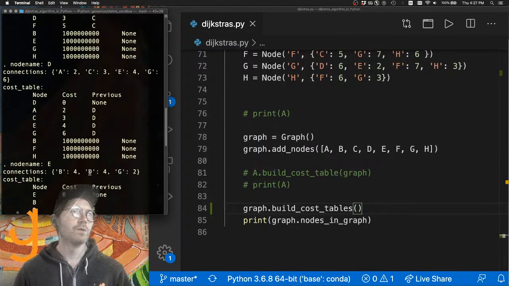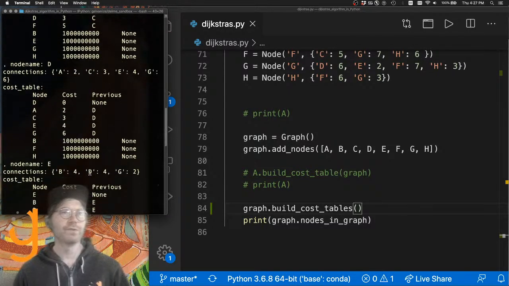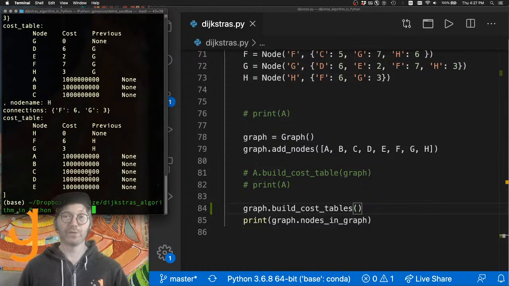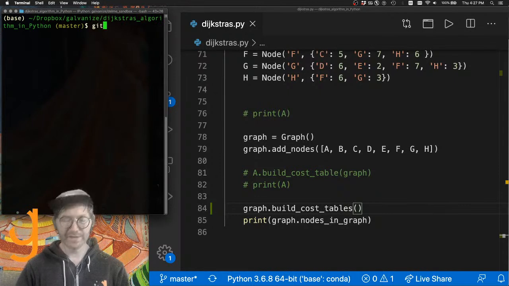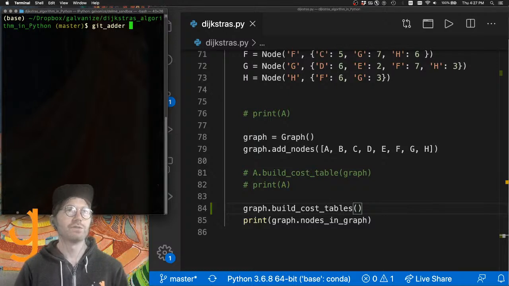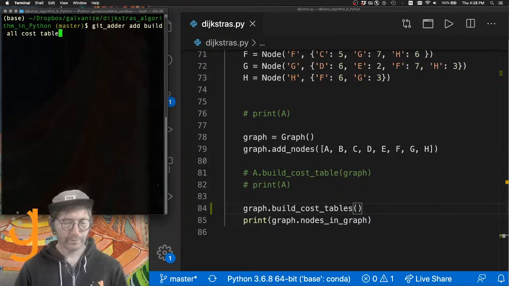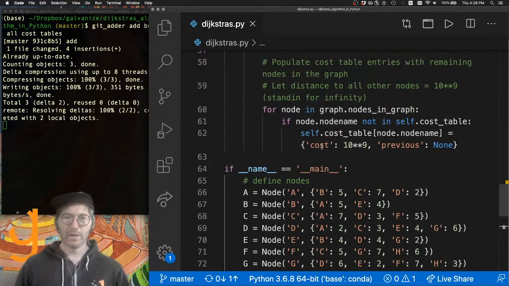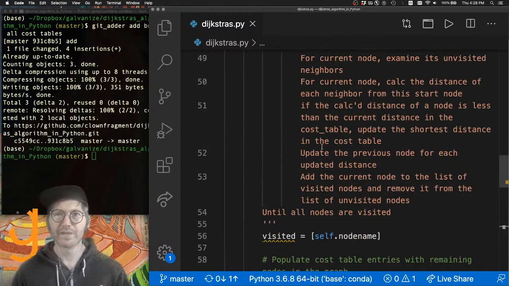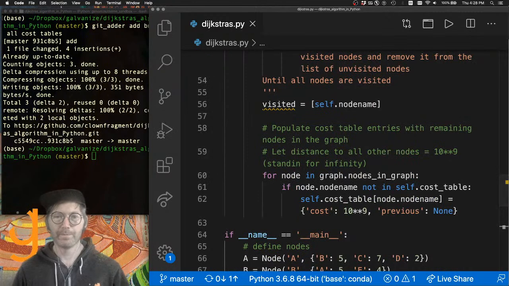So notice all the nodes are built, all their cost tables are built, but they're not yet populated. So instead of writing out all my commit, I'm going to use a little bash function that I wrote called getAdder, and I'll just do add build all cost tables. So that'll do what we want it to do. So let's get back to Dijkstra's algorithm.